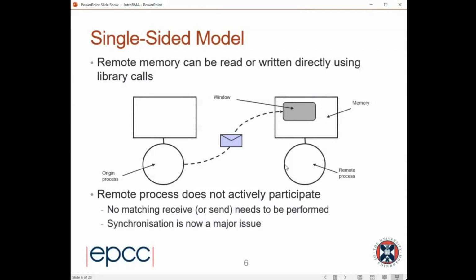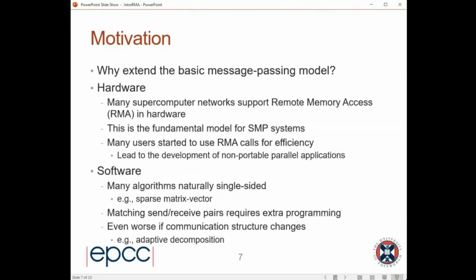When you do send and receive in MPI, the receiver specifies the receive buffer. The receiver is in total control of where the data goes. In this model, you can imagine a process writing to another process's memory. You don't want to be able to scribble over the whole of the memory. There's a concept of a window in MPI, where processes make windows of memory arrays available for remote memory access. You're allowed to do memory access within this region, and that allows you some error checking. The runtime system could say, look, you can't write to that location, it's not been exposed properly. So that's kind of how it works.